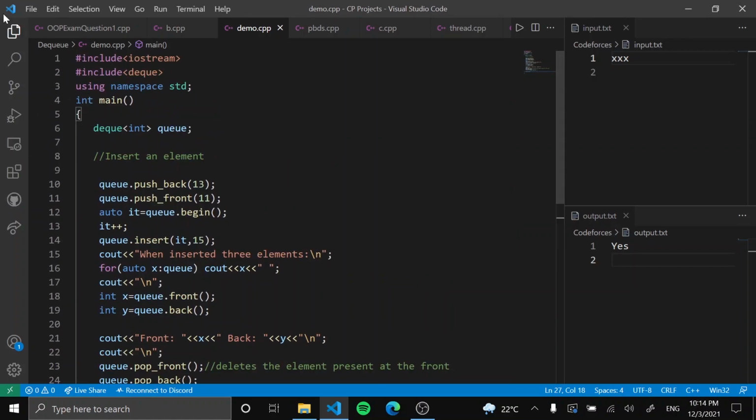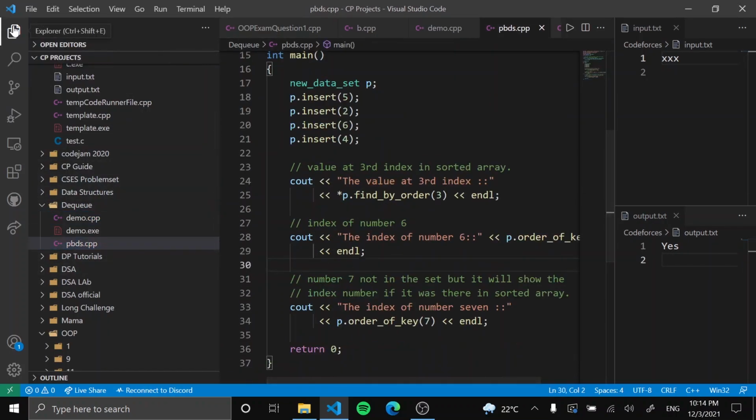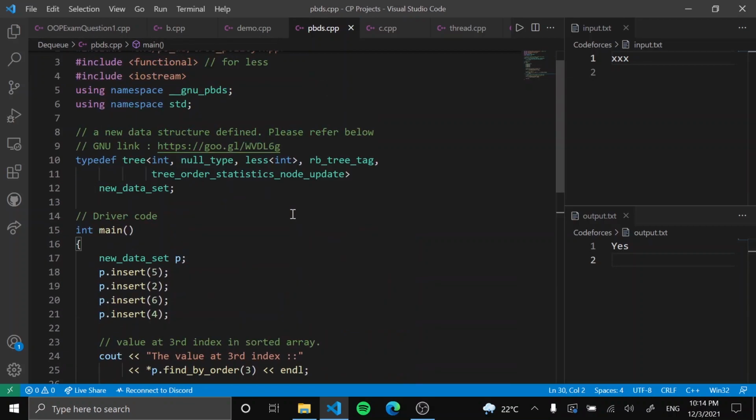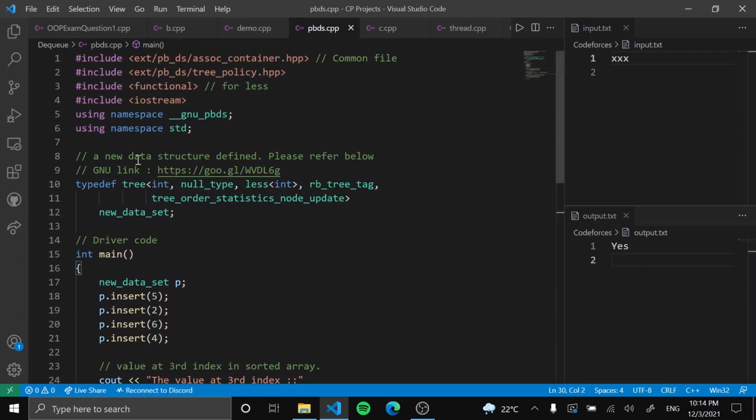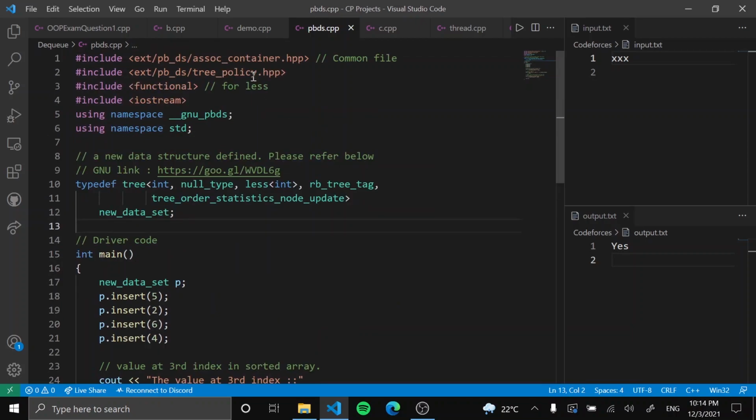The C++ standard library also has something known as policy-based data structures, which basically allow us to write data structures of our own which are not present in the standard template library. In this case, we are using a tree, and this is the example from GeeksforGeeks.